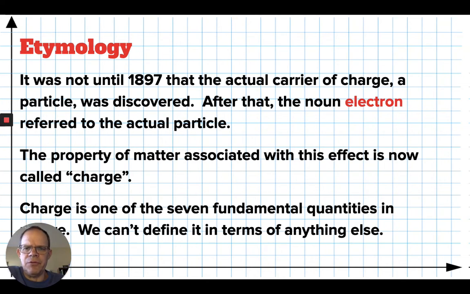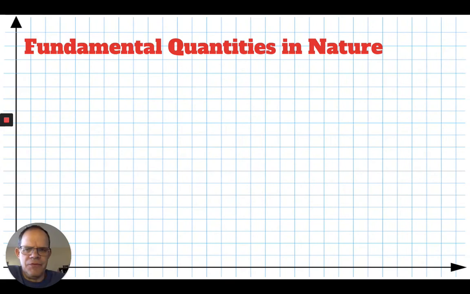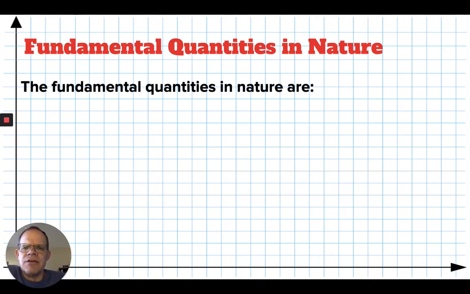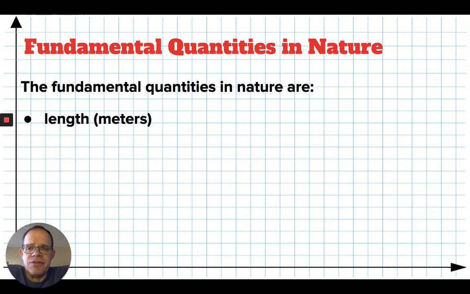So to kind of review a little bit, put some things together maybe we've talked about in the past. Some quantities we've already encountered are length. We can't define length in terms of anything else. We just postulate that it is. We took a stick, we called it a meter, and we said that length is a meter, but we couldn't really define or explain what exactly length is in terms of anything else more fundamental. So we call that a fundamental quantity.